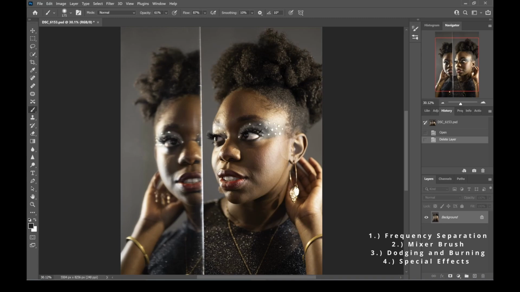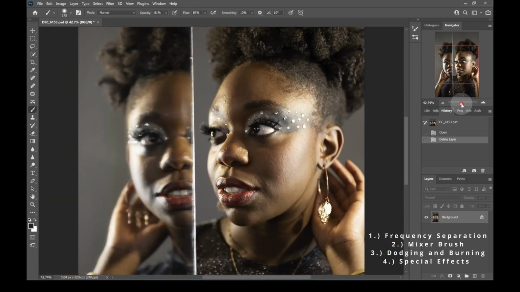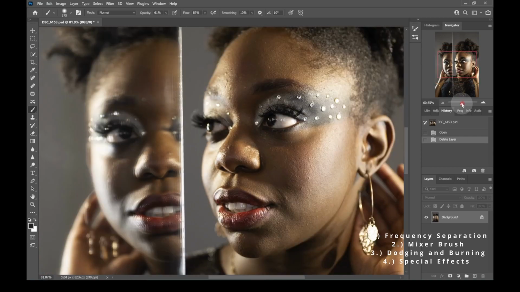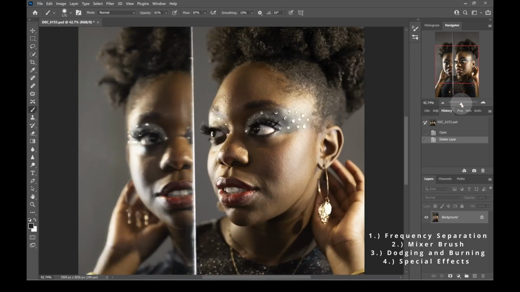Frequency separation is separating the low frequencies on a picture from the high frequencies. High frequency is the more distinct elements that you see, like the pores on the skin, tiny little things that you can see, tiny bumps, things like that, right?